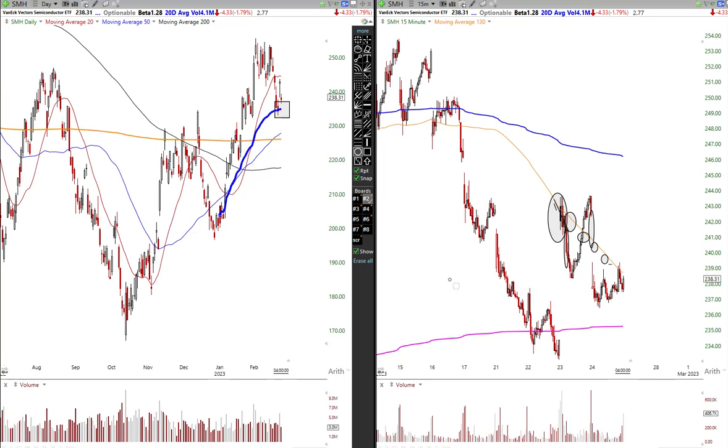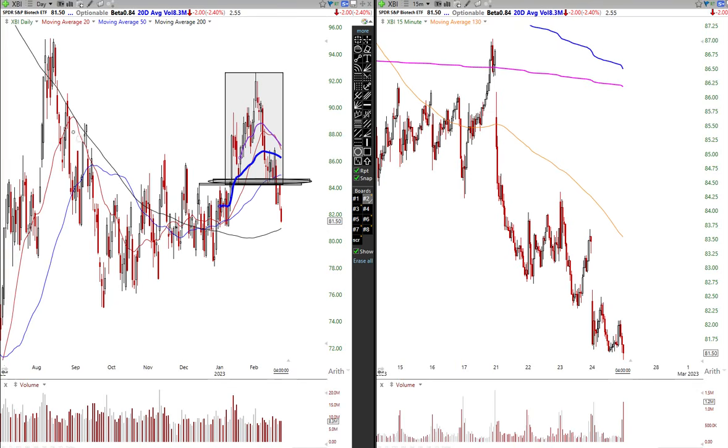My time frame is that of a swing trader. I'm looking to hold for a few days to a few weeks. That's what I do. That's who I am in this market. You've got to make the trade your own. That has served me well over the bear market, and continues to today.